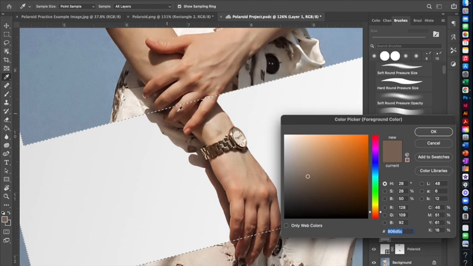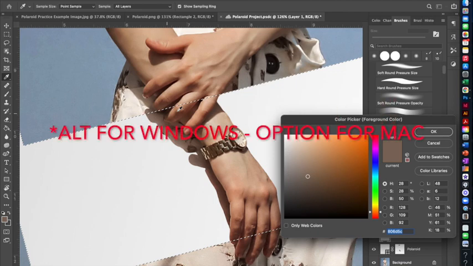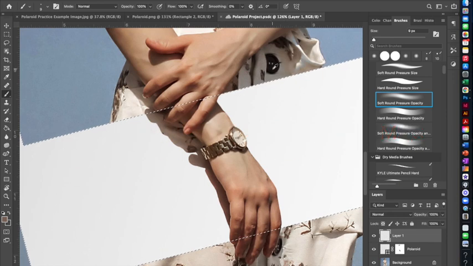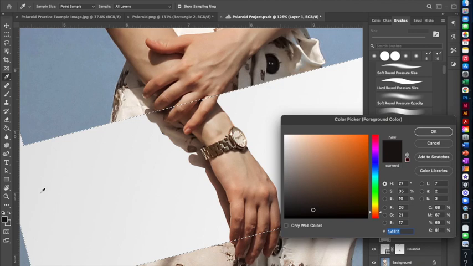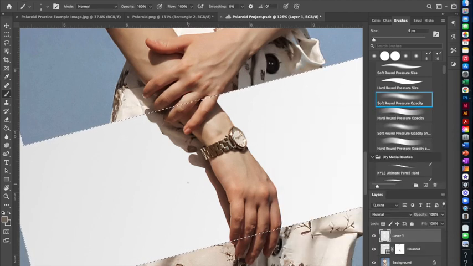Another way you can do that is by holding down Option and then clicking wherever you want, and that will copy whatever color you click on. So if I click on this button over here, I can go over to the color swatch and see that it copied that blackish brown color. Now I can click anywhere over here on her hand, on her watch, and copy the exact colors.